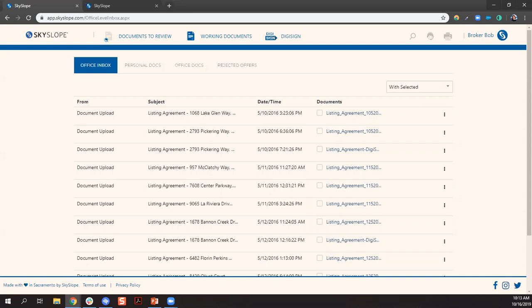Because we can have multiple offices in the system. If you're an admin or a broker, then I would suggest reaching out to your account manager and seeing if you can have multiple offices. That way you can toggle between Oregon and Washington when selecting your deals. So to answer your question, yes, you can use the same SkySlope for both, but you might need 2 offices in SkySlope.